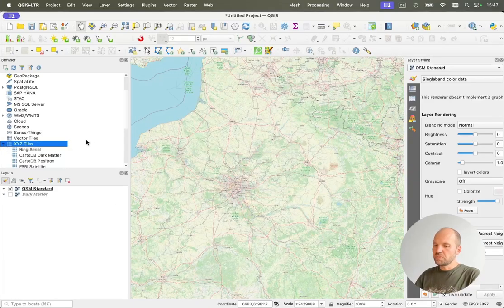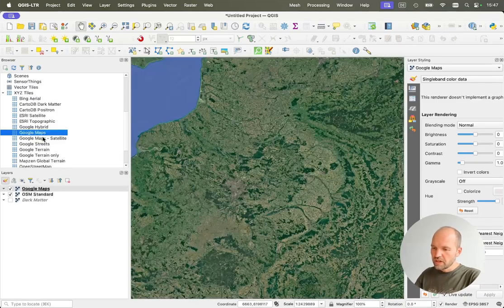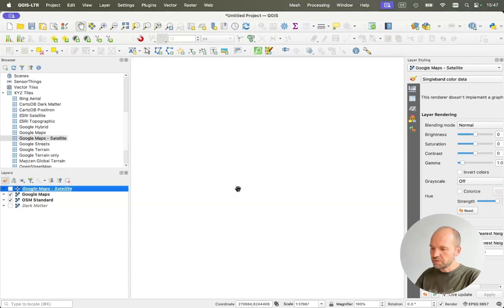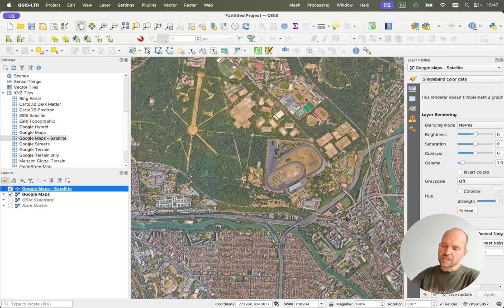So once you open that menu, you should now see Google Maps, the respective name we just typed in before. I had the exact same one before, just with the addition satellite, so these two should be completely identical, and even if we zoom in, we should totally see the same content, which is true for both. So this would be one way to feed in additional satellite imagery to your QGIS project.